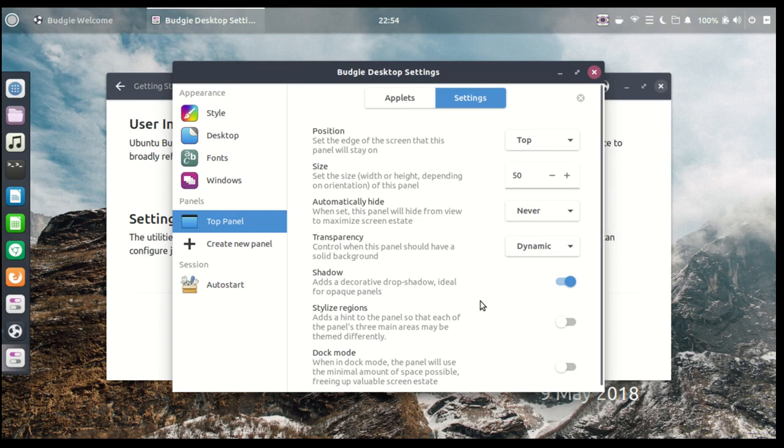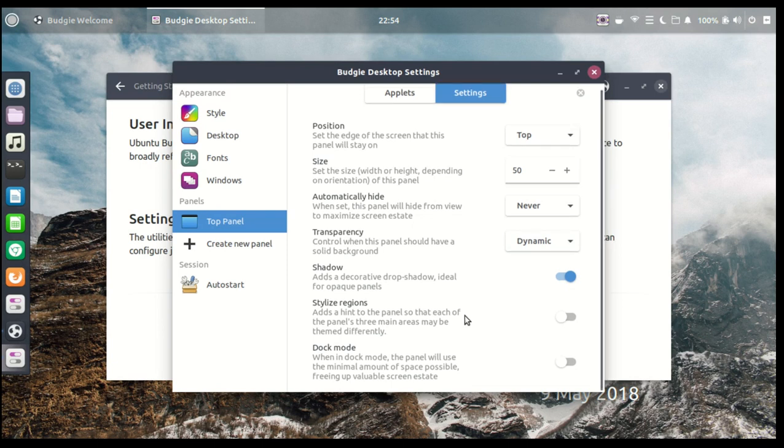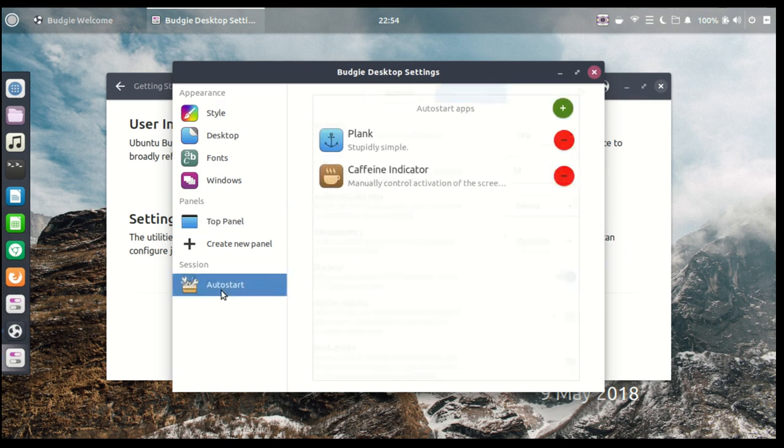You can have shadows and so on. Okay, you can create a new panel. You can have a second panel down here at the bottom, or on the side, or wherever you want it. You can have multiple panels, 4 panels. Just bracket your whole screen if you're crazy like that.